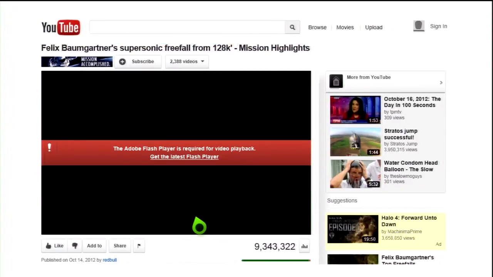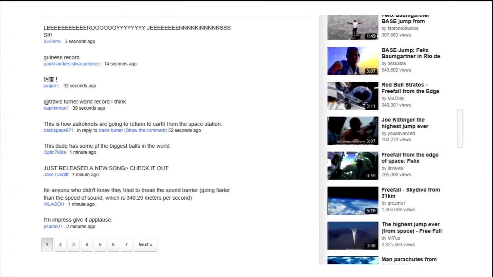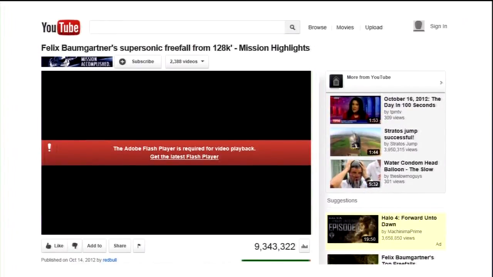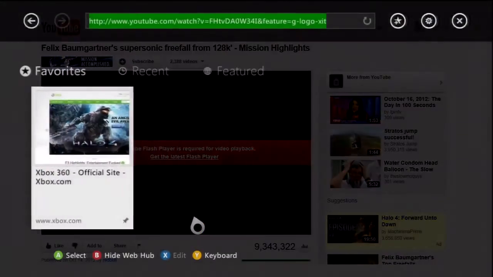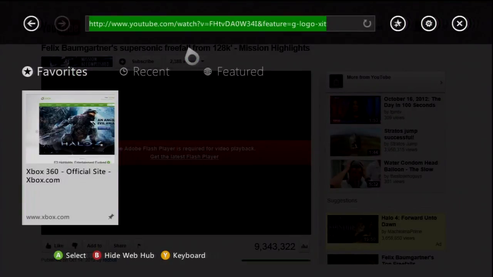So if you wanted to go to sites that require Flash video, that includes sites like YouTube or any other video sites you might be thinking about, you may or may not be able to watch those videos if they require Flash. But there is a YouTube app for the Xbox 360, but it does not give you the full breadth of the YouTube experience, but it does exist. And if you want to look at YouTube videos, that's probably what you're going to be relegated to. So you cannot look at Flash content. But everything else seems to be pretty nice. It is a good browser.